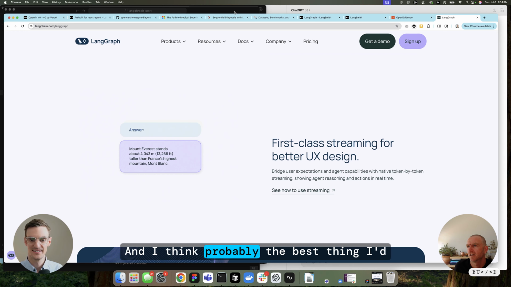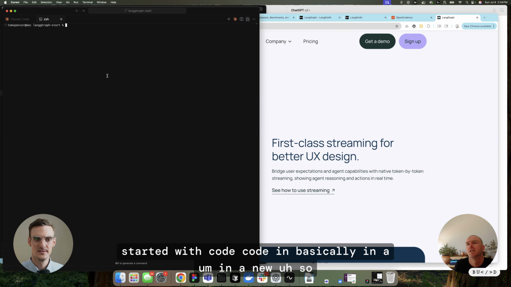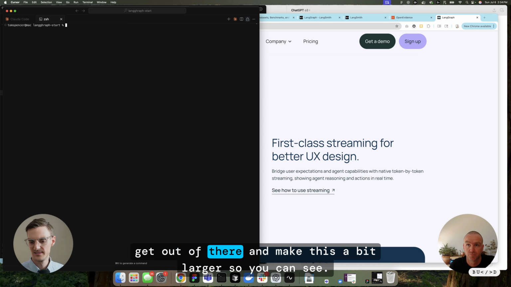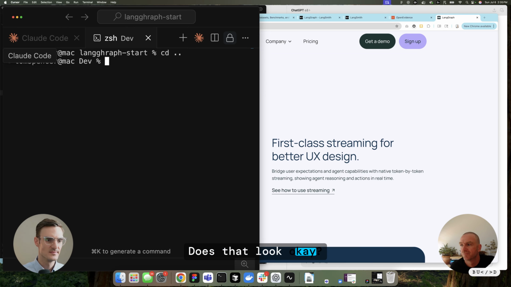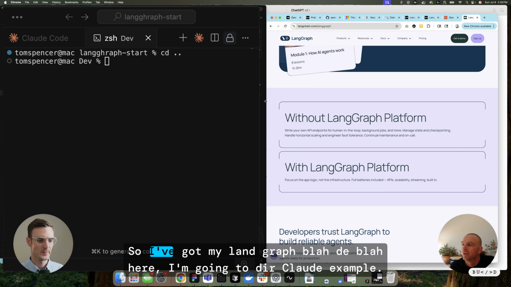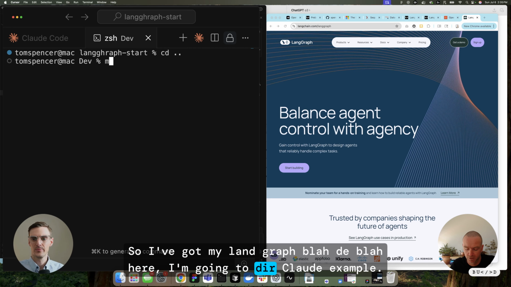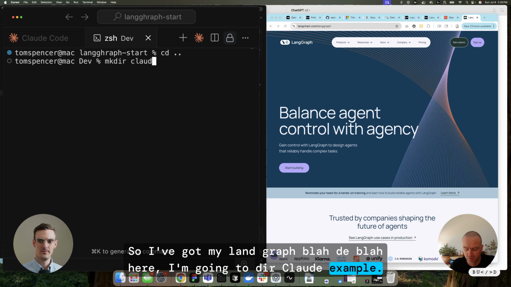And I think probably the best thing I did, or that I should show you, is I started with Claude Code in a new directory. If I make this a bit larger so you can see, does that look okay? Yeah, much better. Thank you. So I've got my LangGraph folder here. I'm going to make a directory, Claude example.